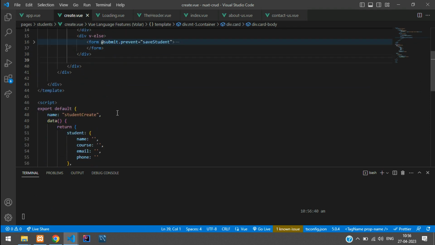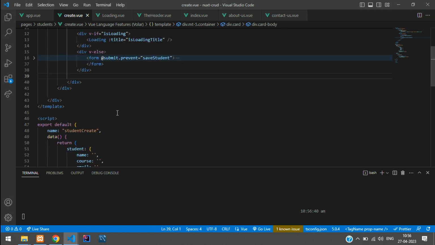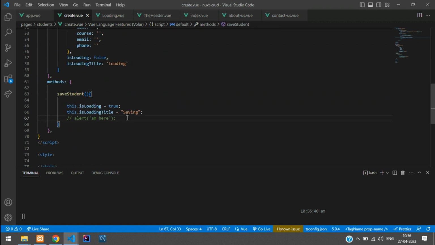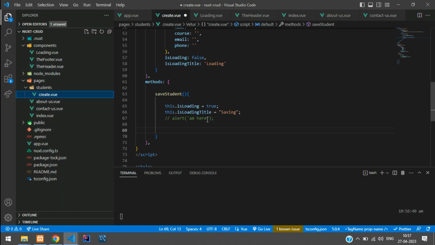As simple. So now guys, let us get the data and store it into our database. So for that, let us start from here. So we are going to use axios. Okay, that is your HTTP client. There are many JavaScript HTTP calls to store the data or get the data, but I'm going to use axios over here. So guys, let us get started with the installation part for axios.